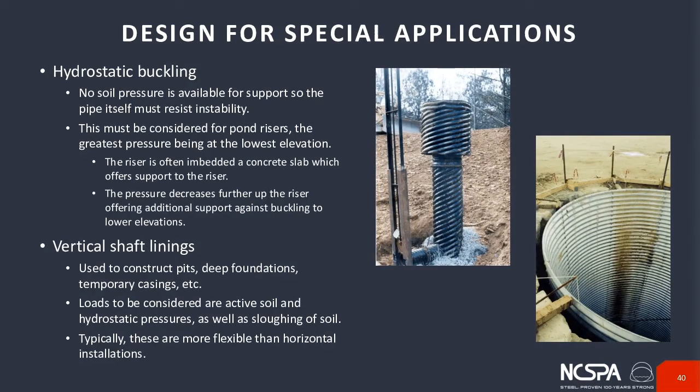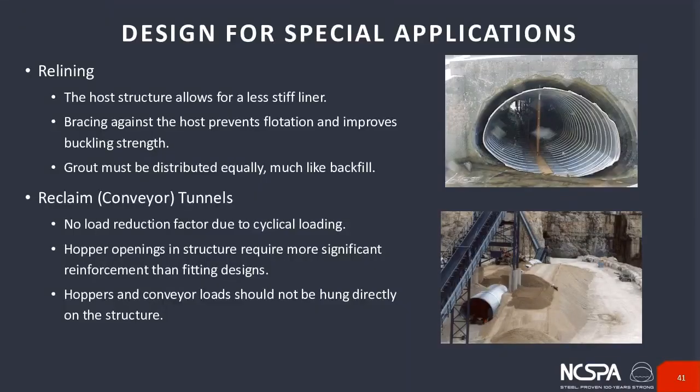Vertical shafts are used for construction pits, deep foundations, and temporary casings. Once your shaft is higher than the water table, the shaft must carry the full hydrostatic load of water plus the active buoyant water force. So you need to take into consideration your active soil, hydrostatic pressures, and potential construction loads. Safety factors for buckling and seam strength for vertical shafts are 2.